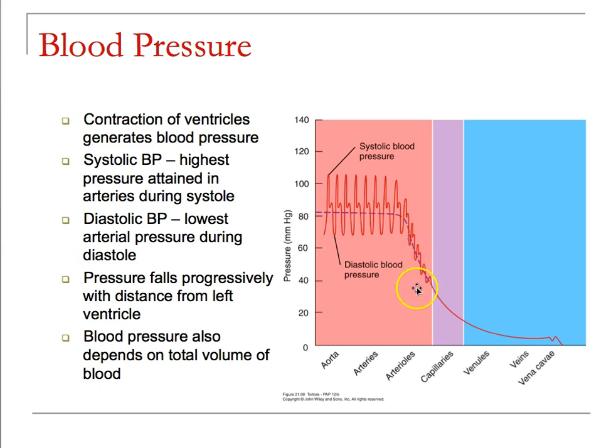You're going to see that the actual pressure is dropping. When it hits the capillary bed, it should be somewhere around 36, right? That makes sense. We showed you a minute ago. And as it exits, it should be somewhere right around 10 or something like that, right? But notice as it actually approaches the right atria, it is now at 0. So everything I've told you fits in with what we actually see when you're looking inside the body.